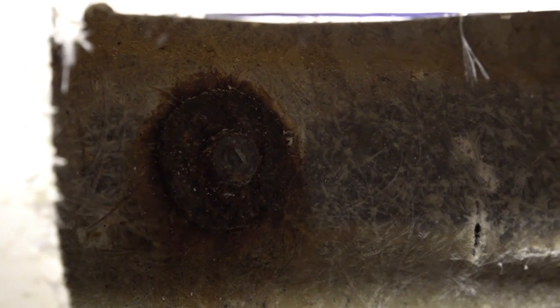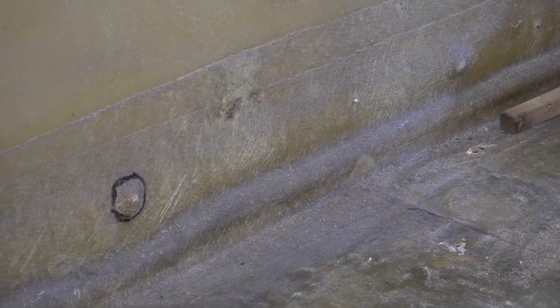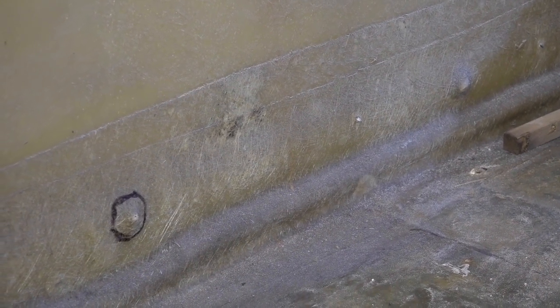So it'll all be good to go. So I'm going to have to remove that, and I'm going to have to remove that as well. So obviously what you've just seen is behind that fiberglass covering on there. So I'll need to remove those, because when we took the old wood from the exterior of the boat, I used an angle grinder to cut the bolts, which were brass. So obviously they're still stuck in the hull. So I shall remove all those along there.